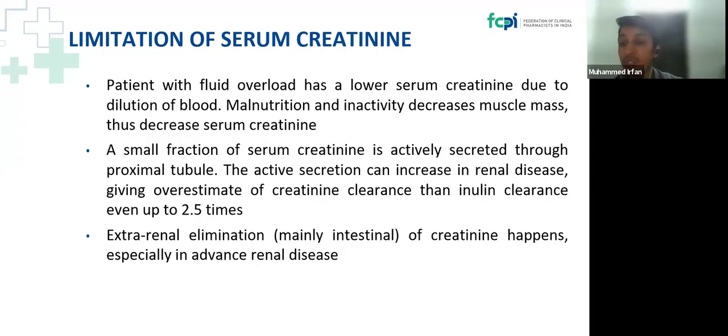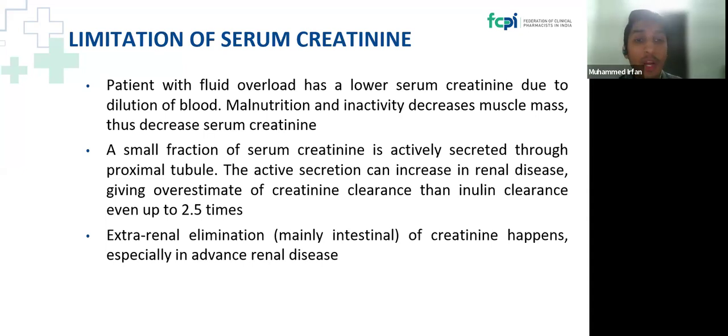And what are the limitations of serum creatinine? We should know that a patient with fluid overload has low serum creatinine due to the dilution of the blood. And malnutrition or inactivity decreases muscle mass. In most prolonged-stay patients in critical care or in the hospital, they will have low muscle mass and the protein intake will be very less. So malnutrition and inactivity decrease the muscle mass in bedridden patients.